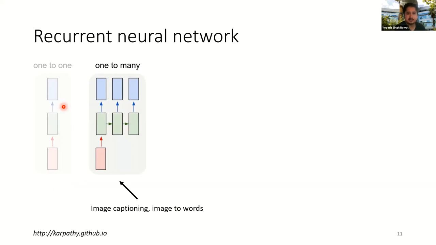All right, the second variation is one-to-many mapping. You have one input, but you are generating multiple outputs. One good example is image captioning or video description or problems like that. In image captioning, you have one input, just one image. You process that image multiple times, depending upon how long you want your caption to be. These are multiple words generated for that caption. So this is a one-to-many kind of problem. Again, you can use the RNN for that.